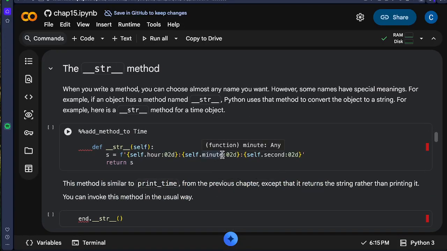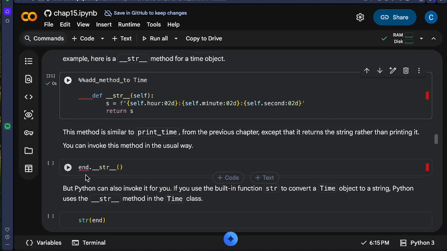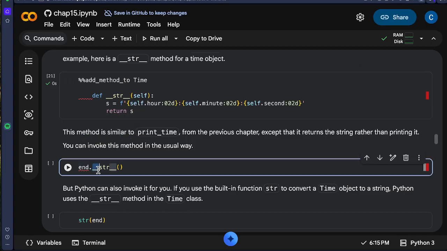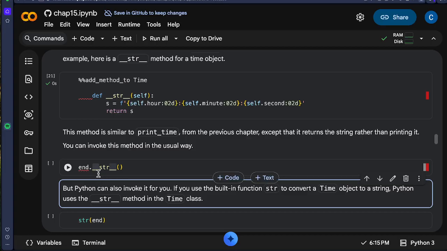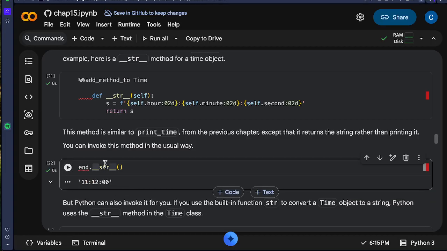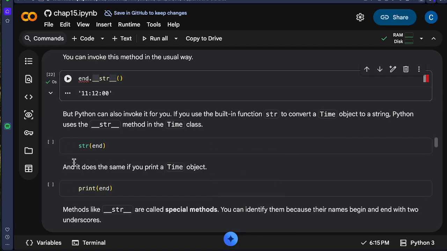All right, and so another one is the string method, which takes an object and turns it into a string. So this will convert any object to a string. __str__ is the built-in method. And here you can define the method for a time object, which will just print it out in this format. So now you can do end dot __str__. These underscores generally indicate a method that is automatically used by internal functions of Python and not normally invoked by a developer, because that's sort of your reminder of that, but you can invoke them, so you'll get the string version of a time. You can also invoke it for them with the str function.